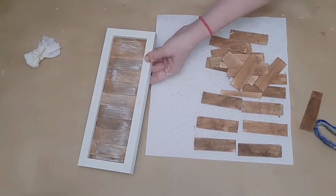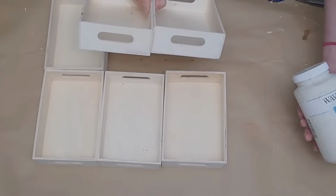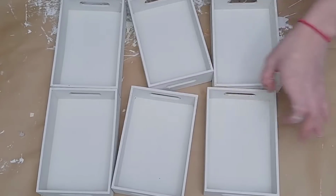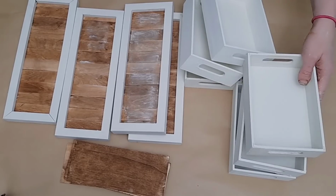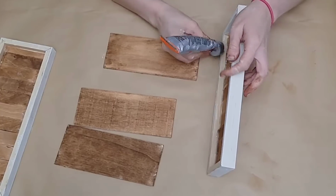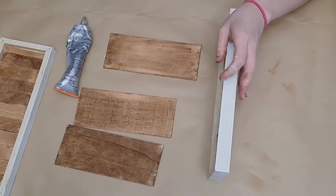So I do distress over those wood pieces with some Waverly Plaster Chalk Paint. Then I paint my 6 crates with Waverly Plaster Chalk Paint. So here is what I am working with. I've also stained my 6 planks with Waverly Antique Wax.